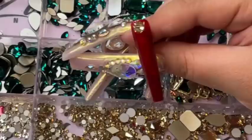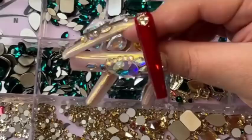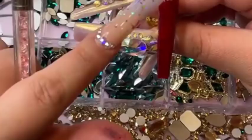Love your glue, game changer. Yo quiero uno para colgarme el molcajete. Yes. Actually, this one is not Swarovski. This one is Preciosa, the big one.